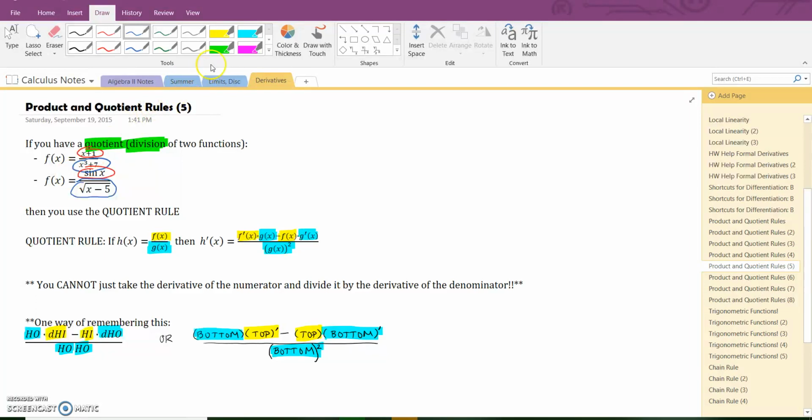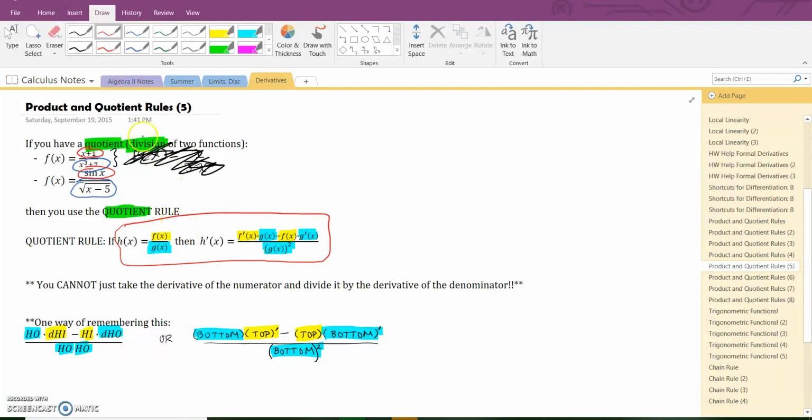You can always use a quotient rule, but some people like to avoid it sometimes and use product rule, so just keep that in mind. So only whenever you have 2 functions divided. Now, when you do quotient rule, for example, you would not just say, oh, the derivative of the top is 1, and the derivative of the bottom is 3x squared. That's not what you do at all. Just like with the product rule, there's a certain rule you have to follow. So put a box around this. This is the quotient rule.